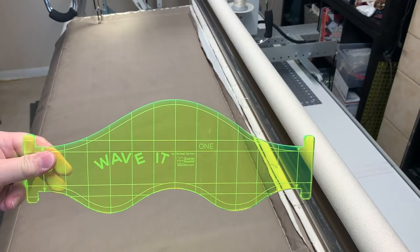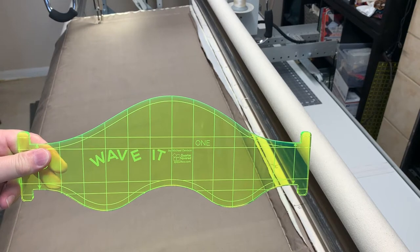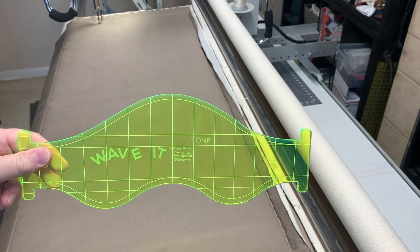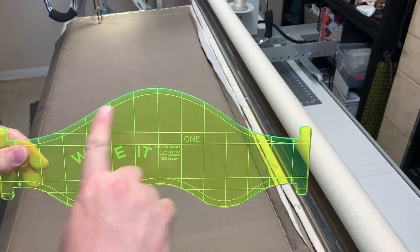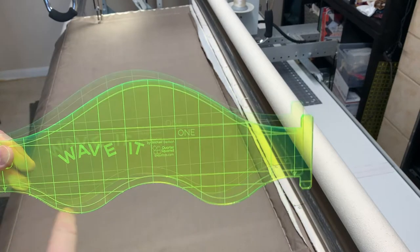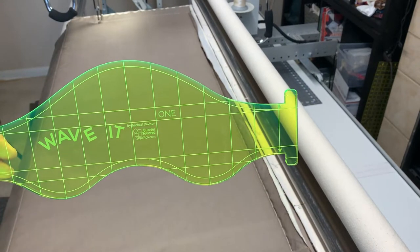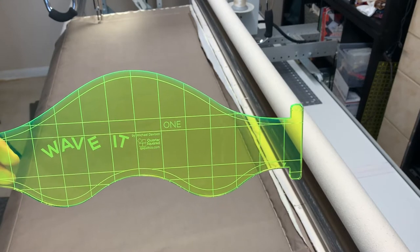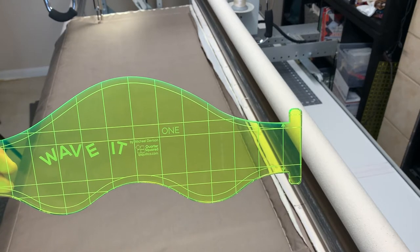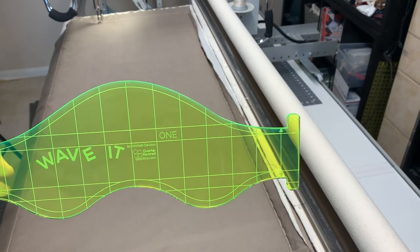Okay, as I mentioned in the intro, we're going to look at the Wavy One today. This is the newest ruler I have, and it's the first in the wave series, and it's got two waves, the gentle larger wave on the top, and then a little bit more turbulent down here, more character, smaller waves. I'm going to show you how to stitch out both of these today, and give you some ideas of how you can use the ruler in various ways. All right, here we go.